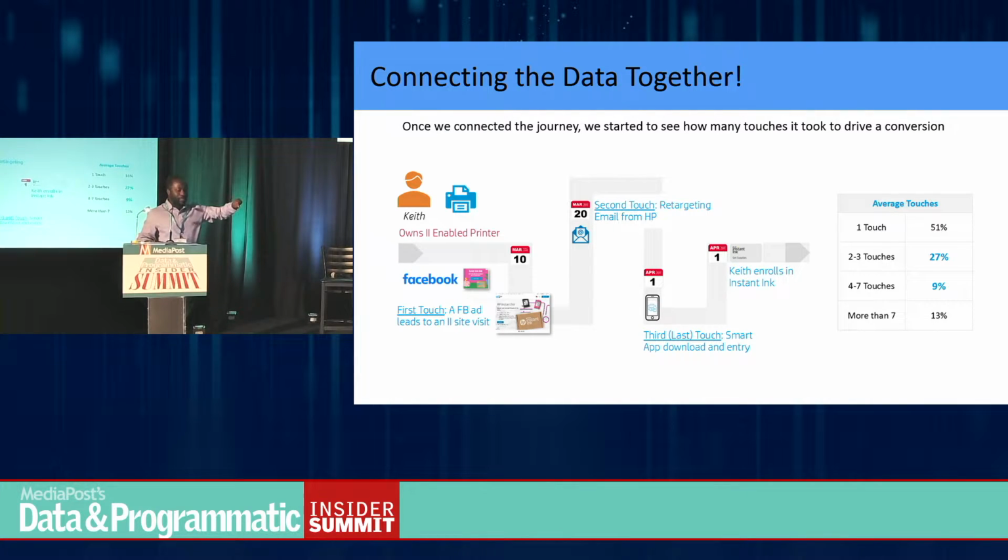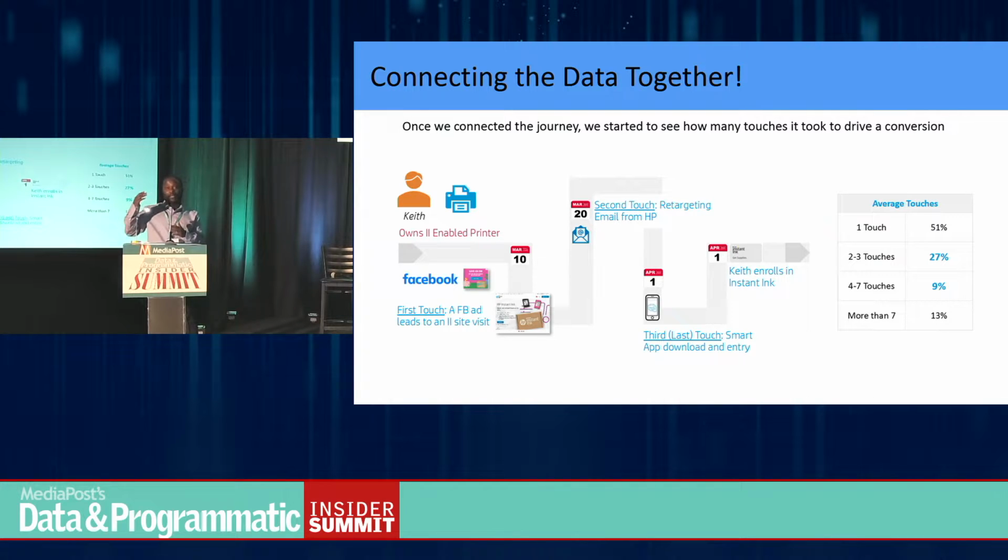Let me explain that a little bit. What that is showing us, and we can really ignore that one touch, right, is what we've learned about the average number of touches it takes for someone to then enroll. And this is the big learning here for us, and that's kind of the big takeaway: how many touches does it take to get there? What are we going to invest? Where are we going to invest? And what are we going to double down on? It also helps us understand what the hurdles are.